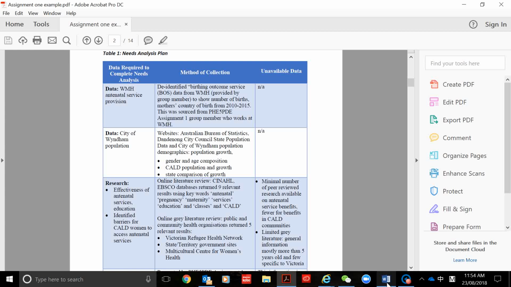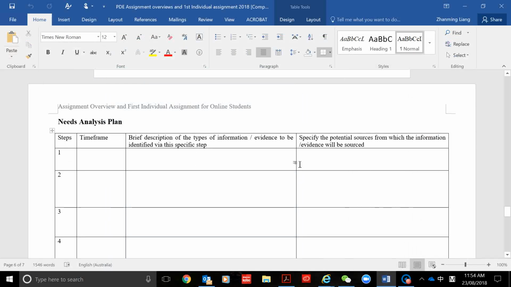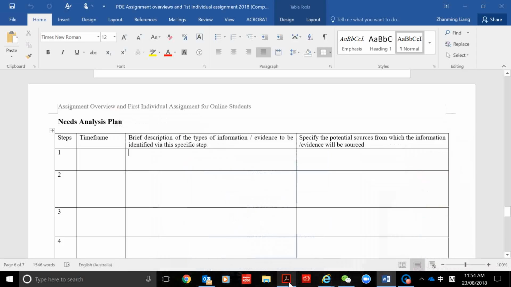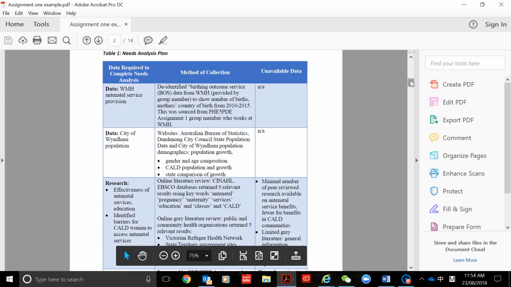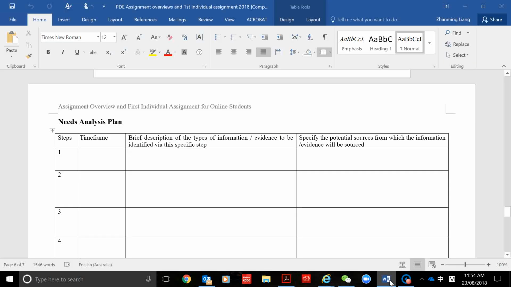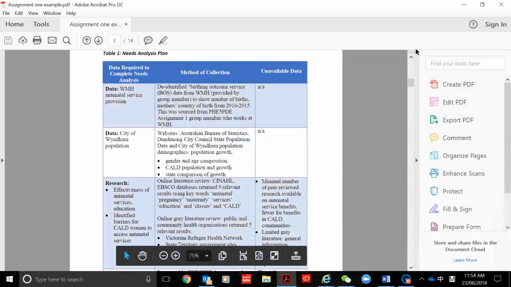the first column in the student's table here is the type of information and data to collect, and then the sources where you collected this information. If there are any sources that are not available, then you should include an additional column here to explain why they're not available. Okay? Because depending on the size, maybe all sources are available, then you don't need this additional column. So please make sure you use this table and you add an additional column if there are any sources not available or there's a limitation of sources you can access.